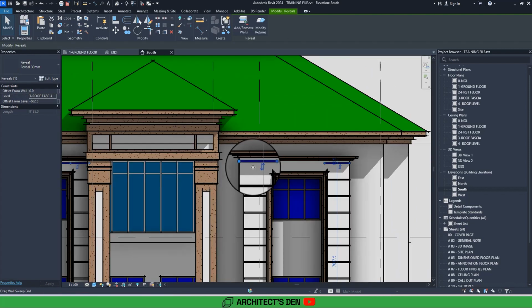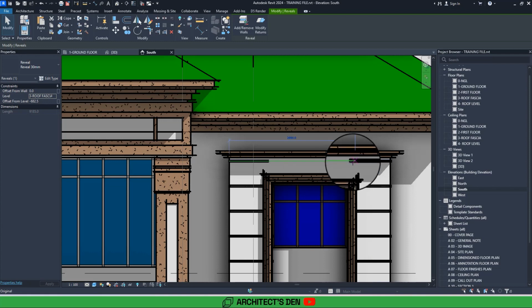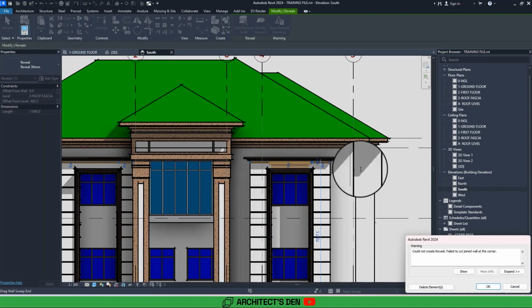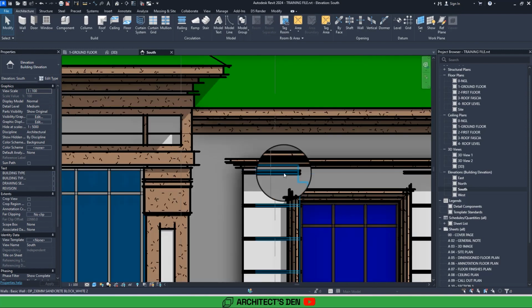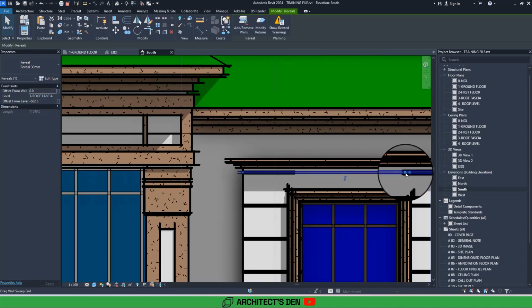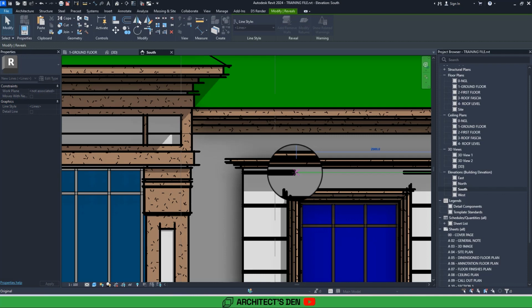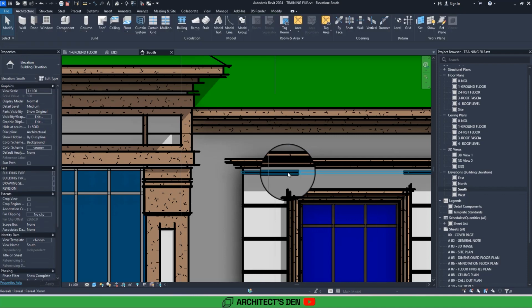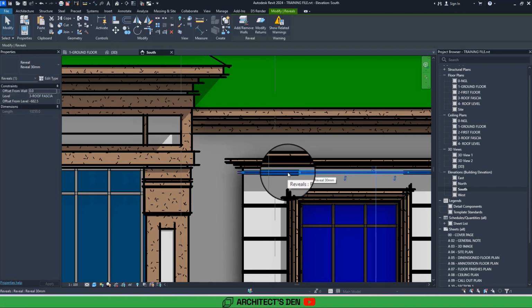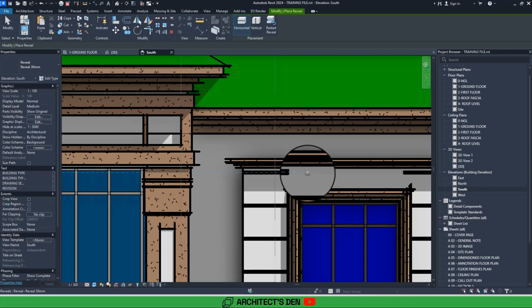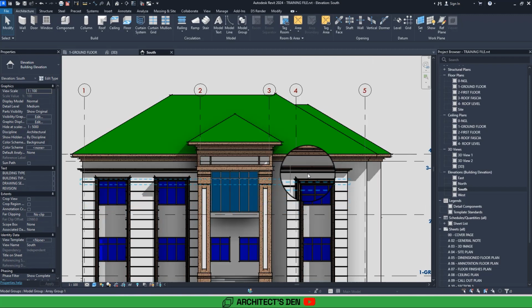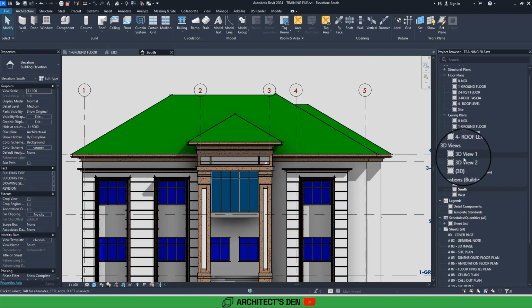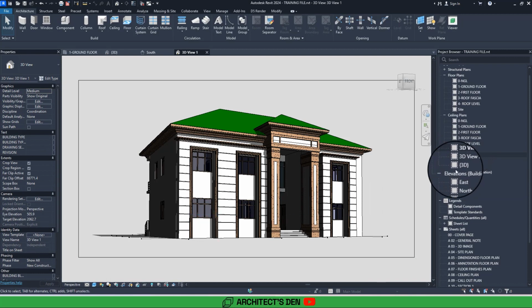So you can use this to just extend those reveals. So this one did not extend. I think because there are different walls there, I can just select this reveal, type CS, and create one at that point. So I've been able to create the wall reveal, and this is the way to create them on your views.